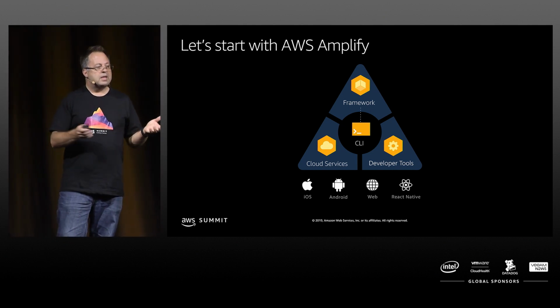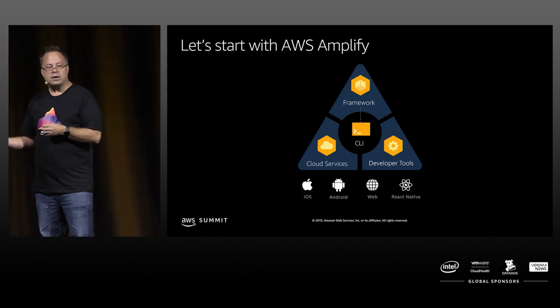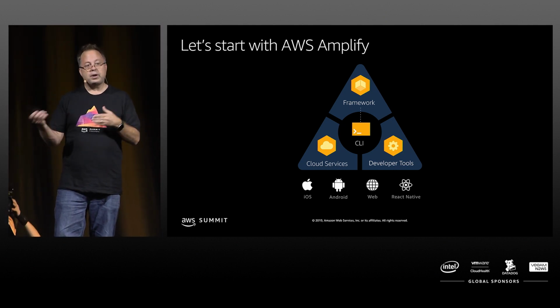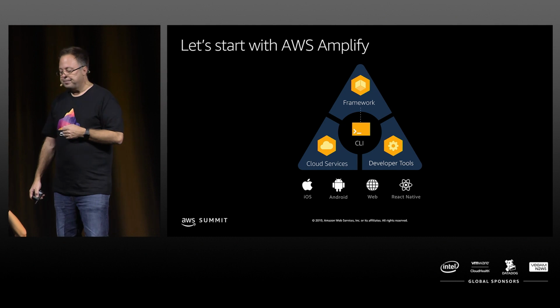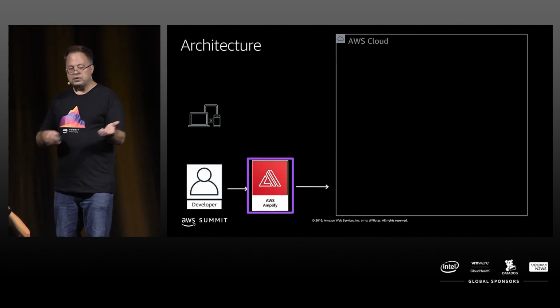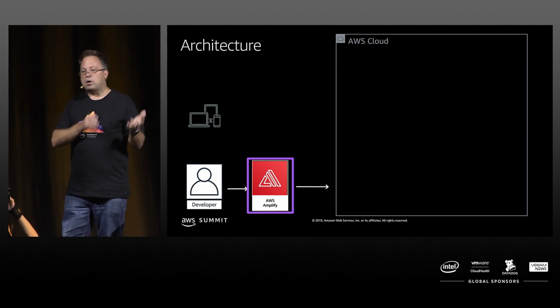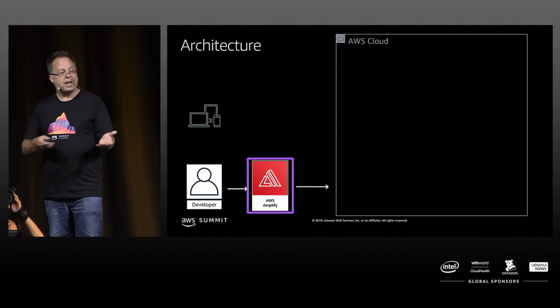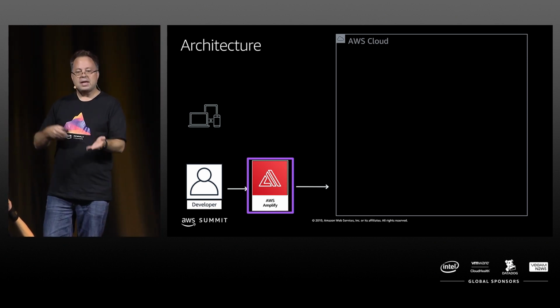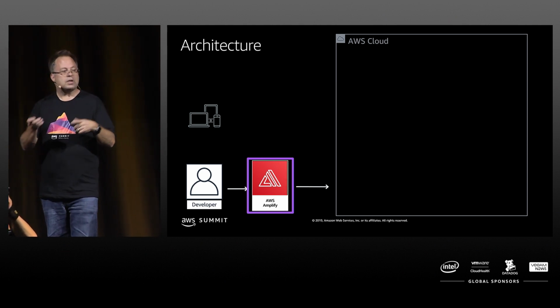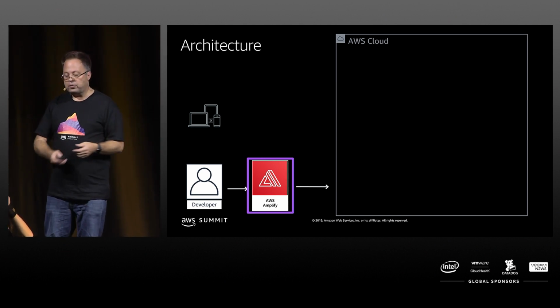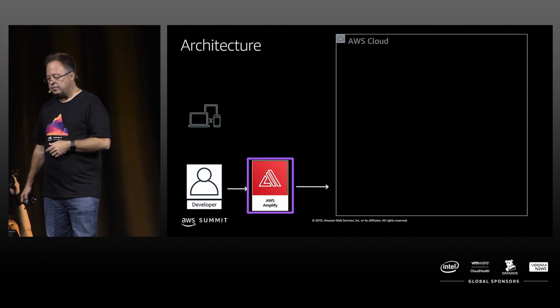And also, if you want to host your entire web application, the front end or back end, you can do that as well through Amplify. So now, as you can see, our architecture is evolving. We're going to use AWS Amplify as a mechanism to manage the resources in AWS that we're going to use in our application to deliver all the components we listed in our application.